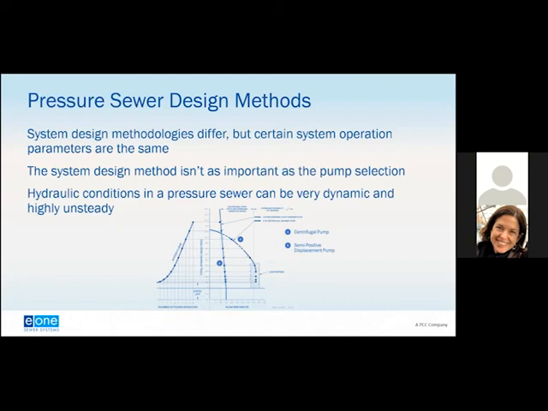So the hydraulic conditions in the pressure sewer can be very dynamic and highly unstable. And that's where, going back to that history slide, the developers of the semi-positive displacement grinder pump that ultimately became the E1 grinder pump saw the opportunity of developing the right product, or modifying it, in this case modifying a product that's normally used for sludge conveyance to a wastewater conveyance, more of a liquid plane, because the key advantage is that curve. That curve matters when you look at semi-positive displacement pumps versus centrifugal pumps in a low pressure sewer system.